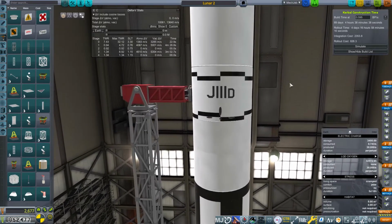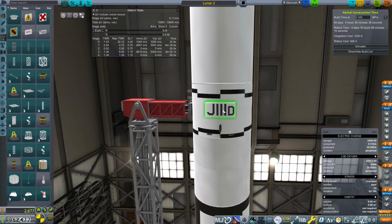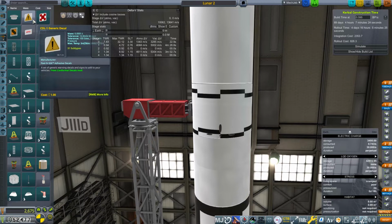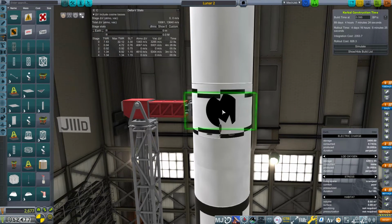Right, what I was going to show you was the text, the decals. If I take that one off to start with, we'll just put it there. You can have a range of these decals. If you go into the construction thing, if you've installed conformal decals, you'll get these little things, and you can have things like your flag. There you go, nice flag.